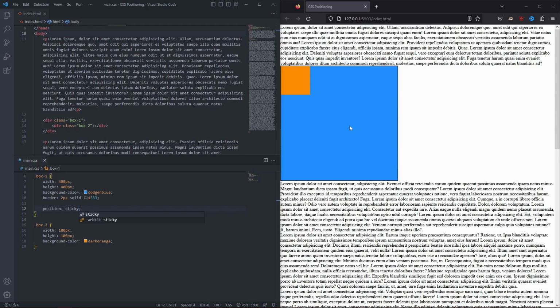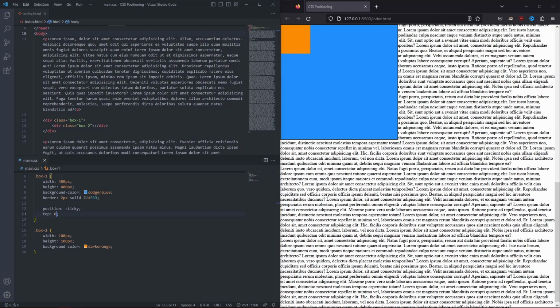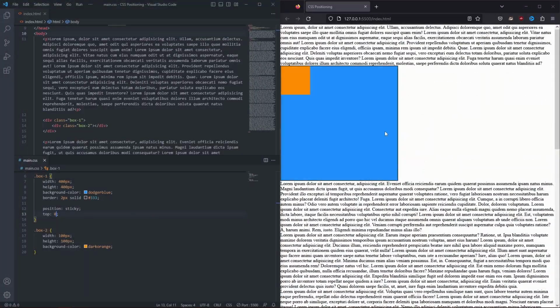But what this does is if I scroll over here, it's meant to stick at any of the edges of the screen that you assign it to. So what I mean by this, if I assign this to top 0, and then I save that, that means if this edge over here comes in contact with that box's edge, this box should stick to the top. You can also do this for the bottom, right, or left, depending on how you're scrolling on your page. So right now, if I scroll, you notice that this box is over the content and it sticks to the edge over there. And if you scroll back up again, it should return back to its normal place.